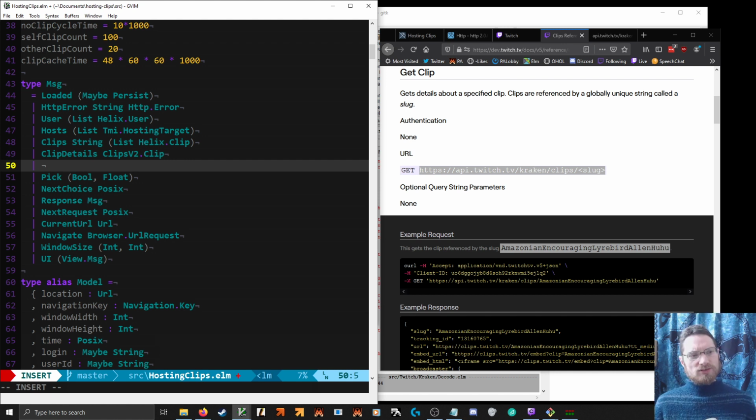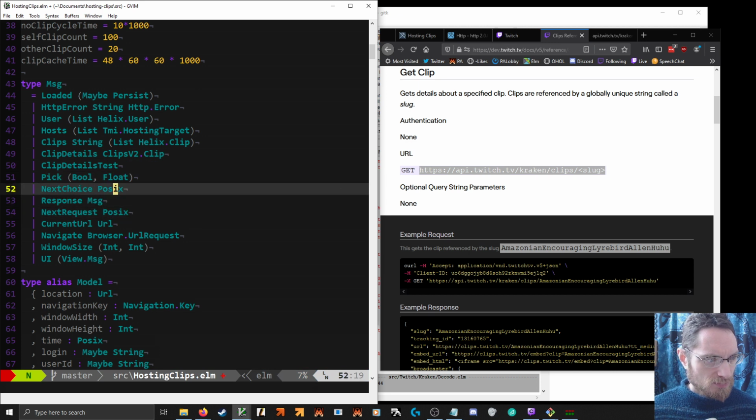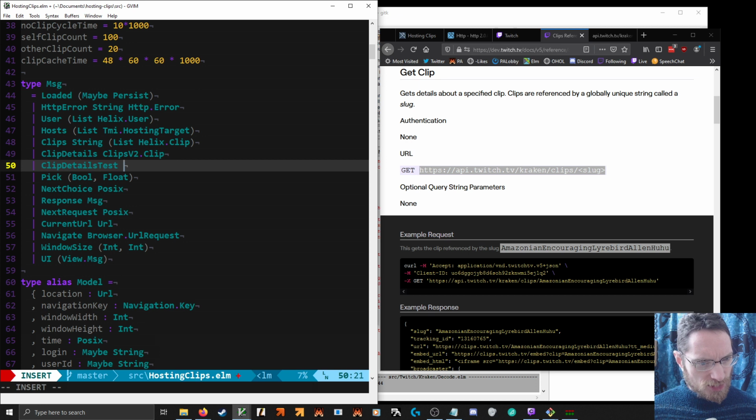I need to have Elm send a request, and then I could do that expects a clip and a dummy message. And you do expect to be a response, but we can't decode anything yet. I could probably get it to a string response.